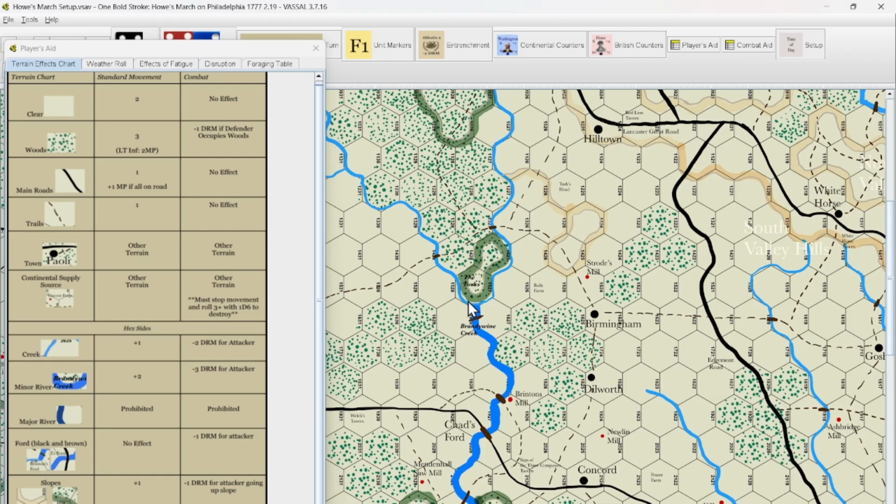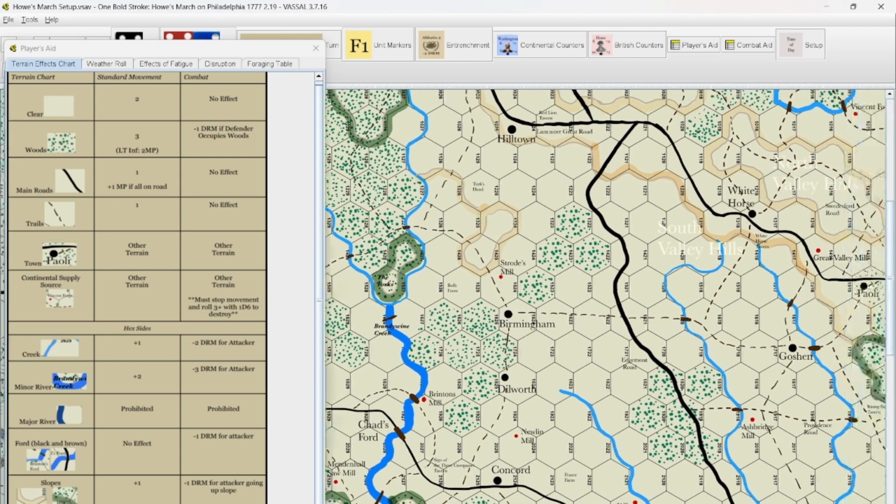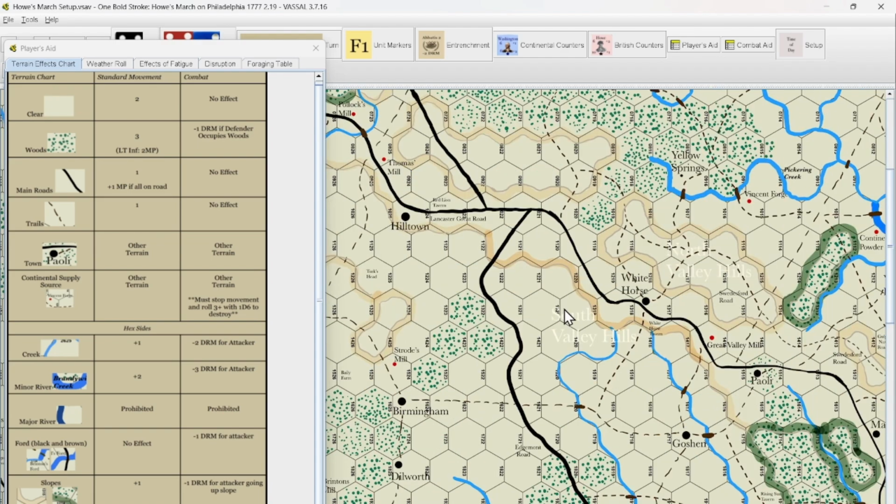Slopes, I know, is a weird thing to include in an operational level game. It gives it a little bit of a grand tactical feel when you get into engagements or where you're conducting combat. That is just where, looking at maps, it starts to get into rolling hills and stuff of that sort. That's how I put that into the map. This area around the North Valley Hills and the South Valley Hills has a big part in the story of Howe's March on Philadelphia that comes after the Brandywine, where there's also almost a massive engagement. Washington is initiating contact with the British, and a torrential downpour across a couple of days keeps another engagement from happening just days later.